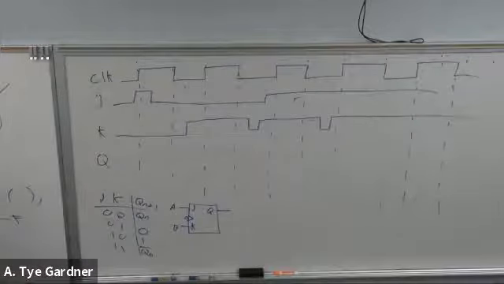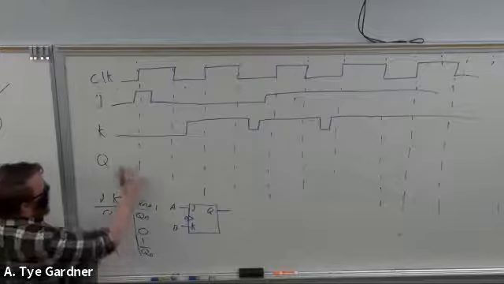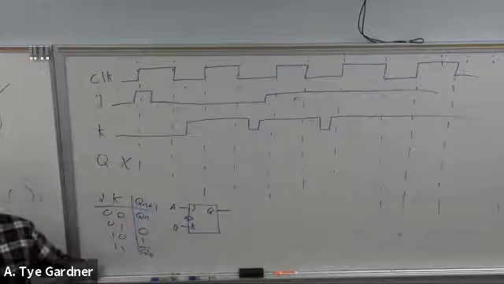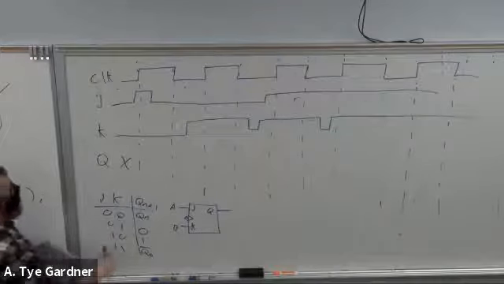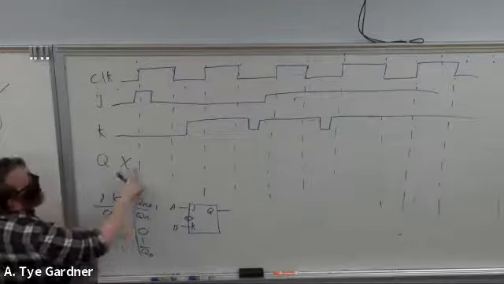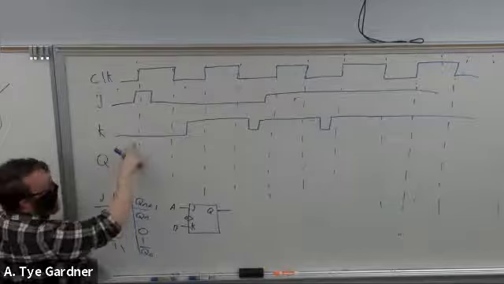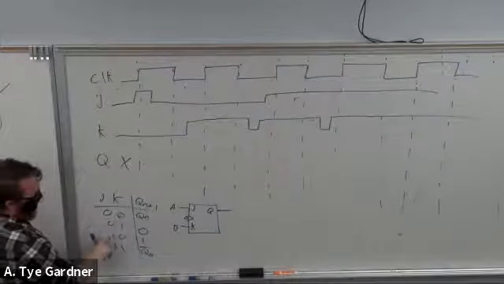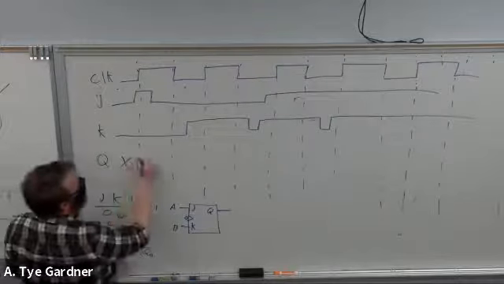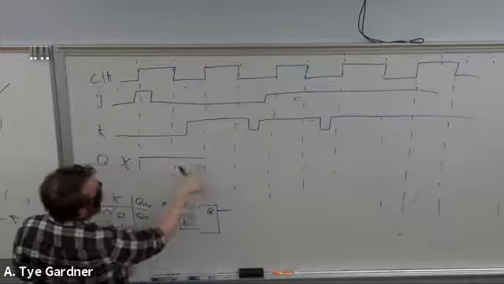Anyways, other than that, we look and say Q is, we don't know, right? There's no rising edge. If I don't tell you what it is, you don't know. The next thing that happens is the rising edge happens. We see J and not K. J and not K means it sets to 1. Nothing changes until the next rising edge.